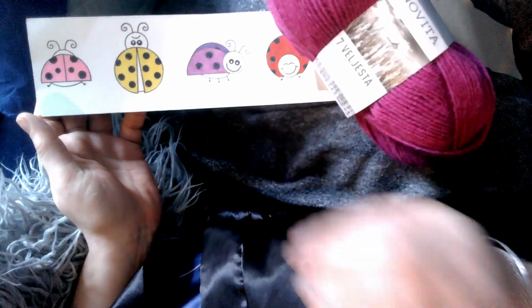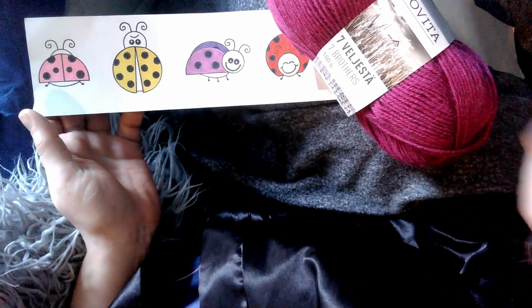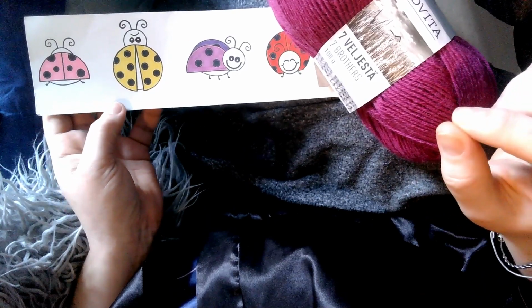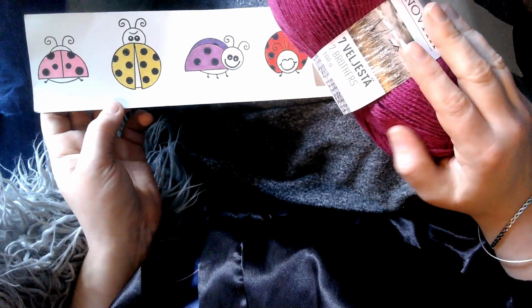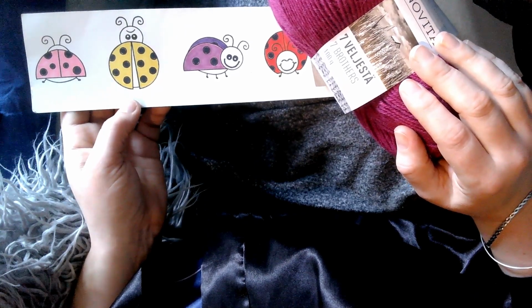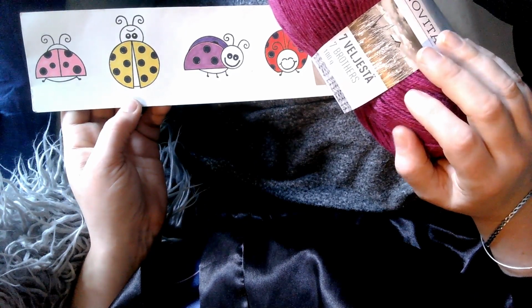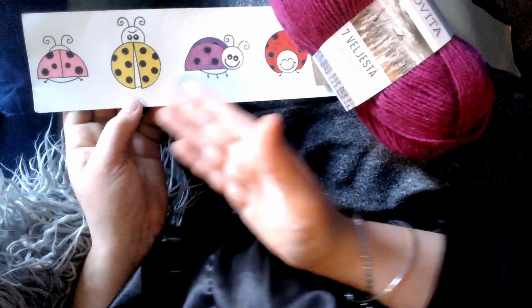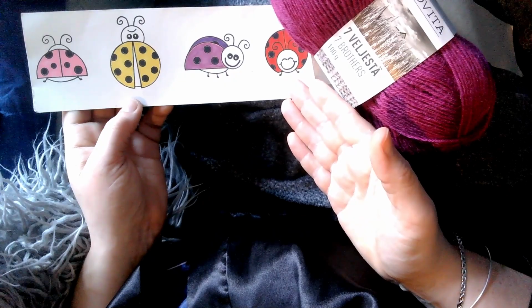Yes, it's scratchy, works up nice though. It frogs fairly easily. Okay, we only had the one little hiccup. But there's a nice bit of meterage on there. It feels very nice when it's worked up. So, 4 ladybirds out of 5.